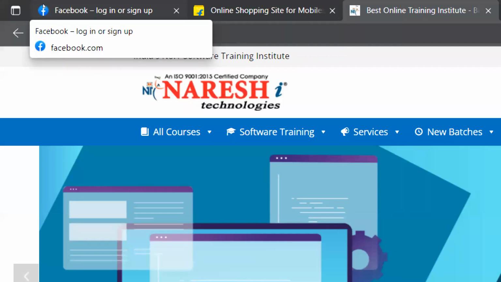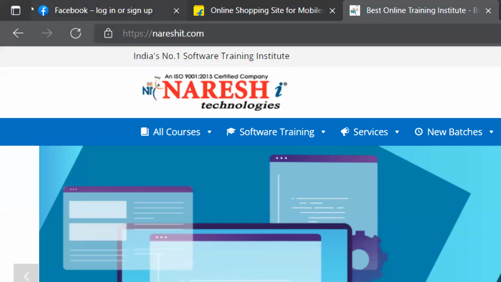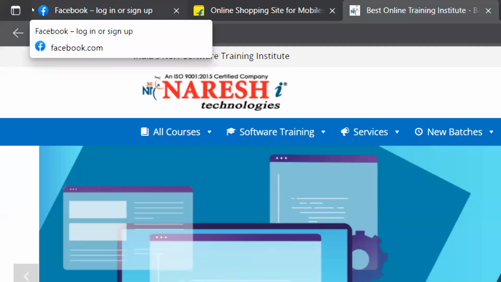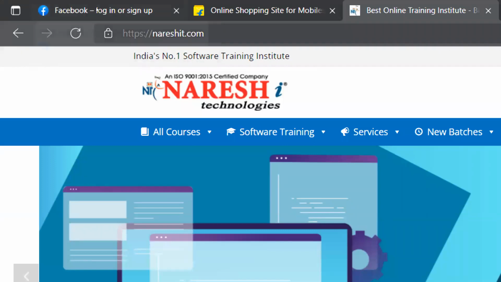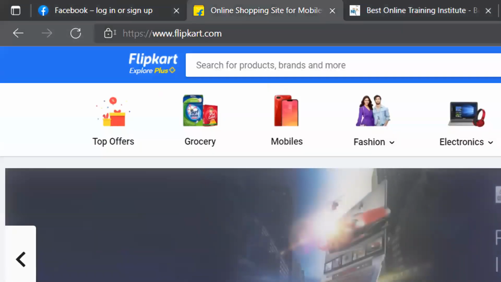So on Facebook's login or sign up page, this is a title, one of the settings. And before it, a blue circle with the letter F inside is there. That is the Facebook icon, also called the Facebook logo. So this is also one setting. If you want to display a picture here, it's a setting, and if you want to display some data here, that is also a setting. Like that, we can see it for every website.